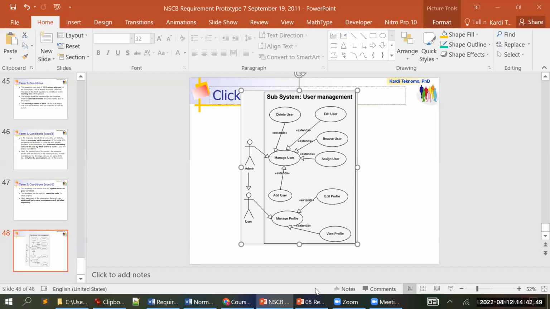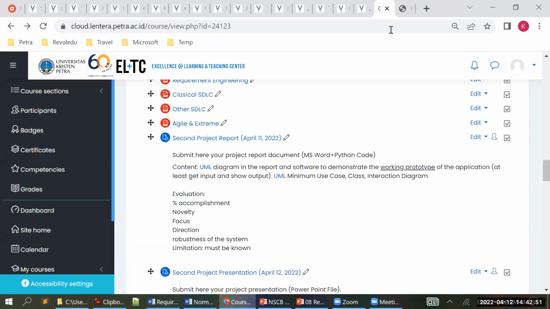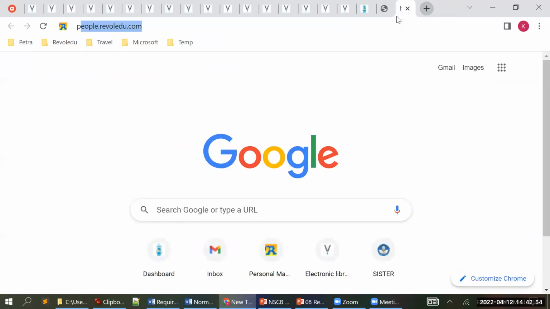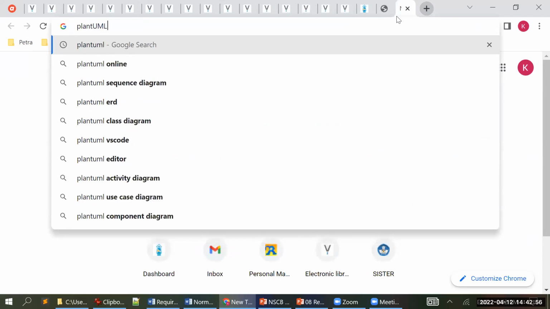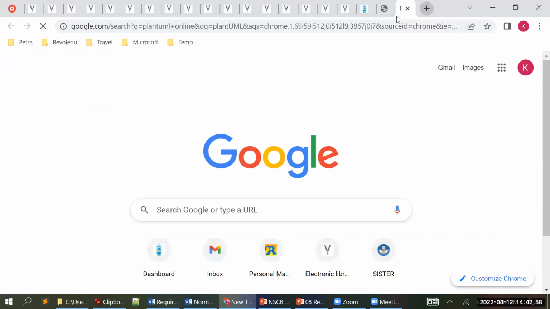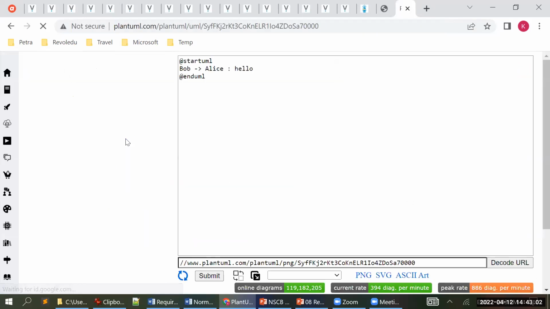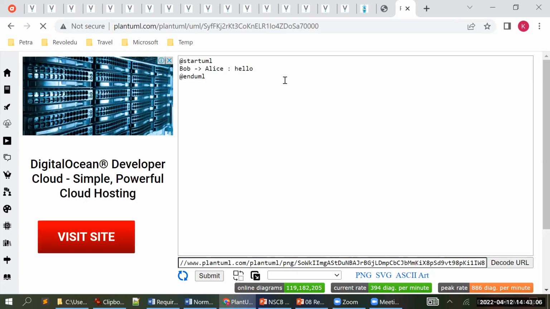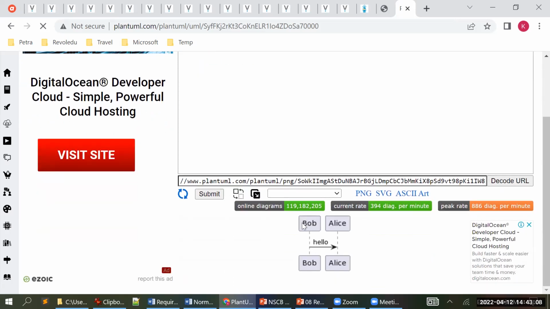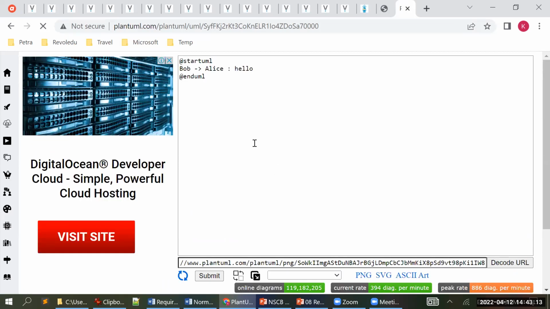There is a software called PlantUML. So check on the web, PlantUML online. There you can type your own code, and then it will create a diagram here, right?